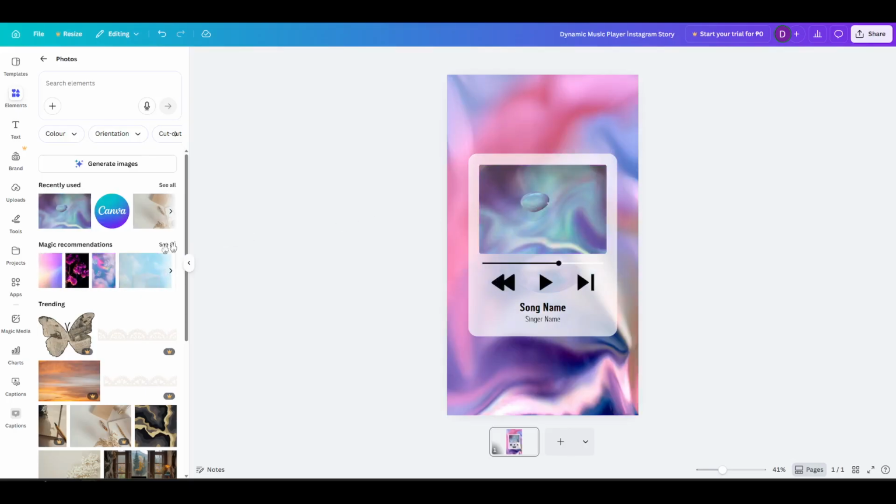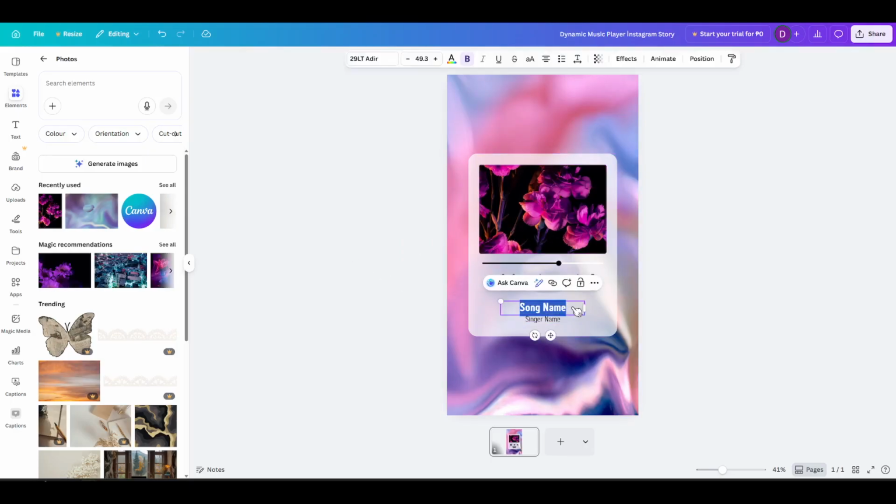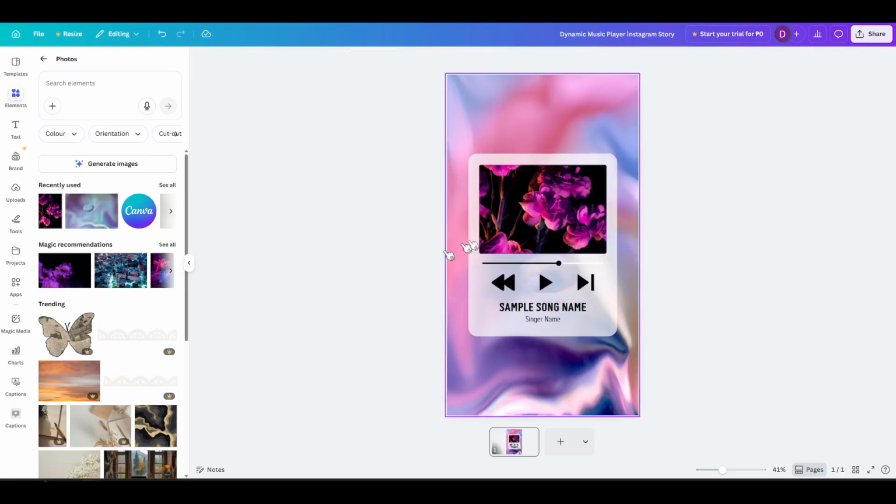If you want to add more visual cues, open the Elements panel and search for simple line icons that match the minimalist style. Stick to high contrast for legibility, and maintain generous spacing so everything feels intentional and easy to read. As you refine, check alignment using Canva's smart guides and make sure the design fits the platform's dimensions you chose at the start. When you're happy with the result, you're done. You've transformed a template into a cohesive Spotify-inspired aesthetic that's ready to make your content stand out.